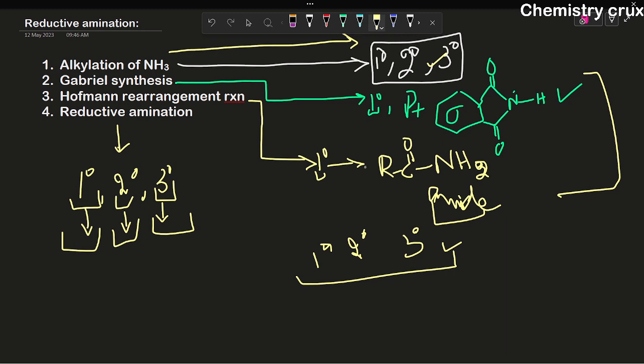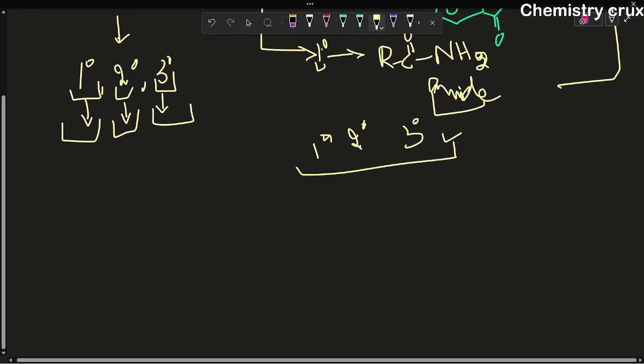This empowers us to create whatever kind of amine we want. So now let's try to see the mechanism of this reaction.